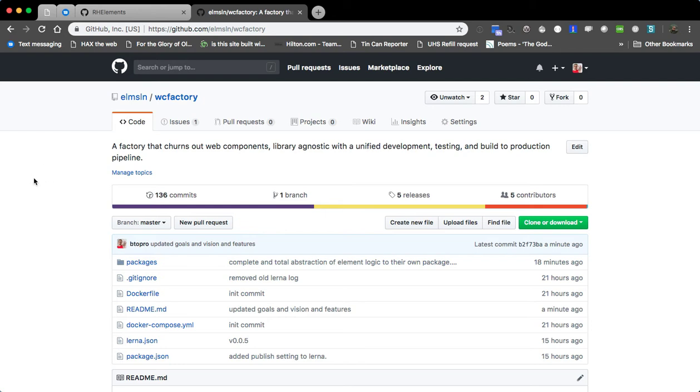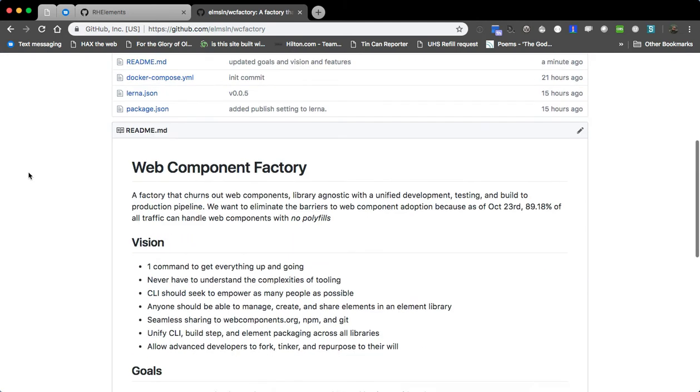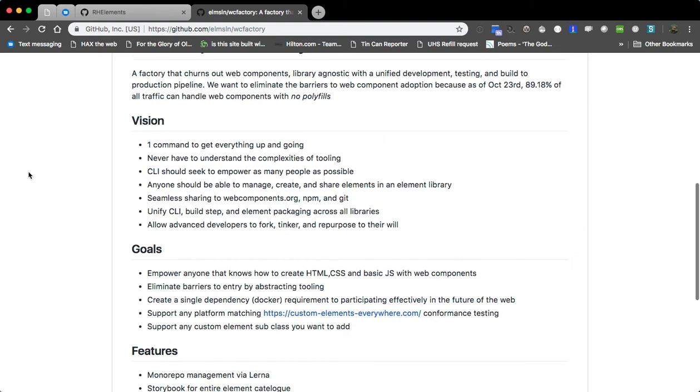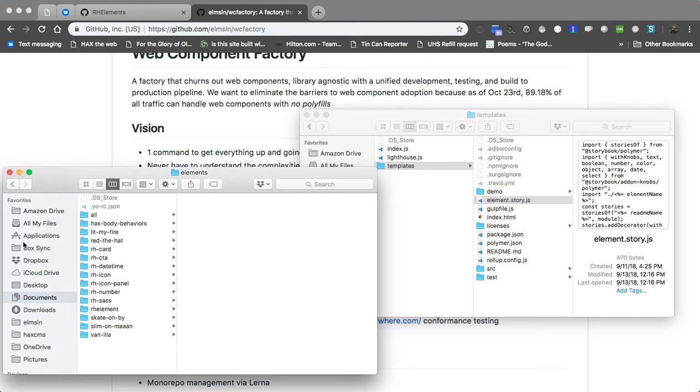So we started working on something called wcfactory, or Web Component Factory. I laid out a little bit of the vision, goals, and features of this. But effectively, I don't want to learn anymore, and I don't care about the new cool web component-based library that's coming out. I want to be able to adopt it, and I want to use agnostic tooling. I want this to just be the way we can compose, manage, and support our web component library, regardless of which library we actually use. In that case, I meant our company's library or project's library.